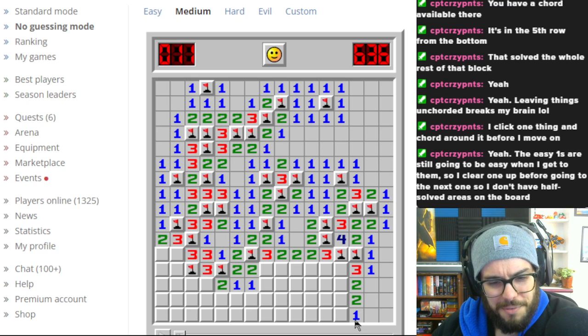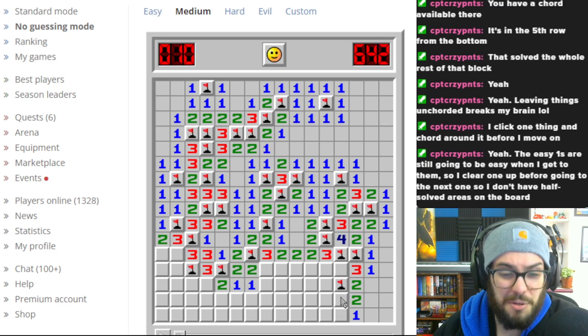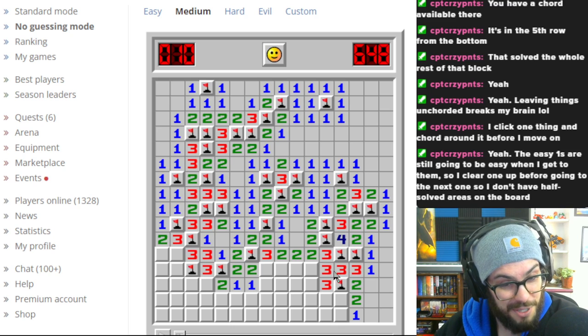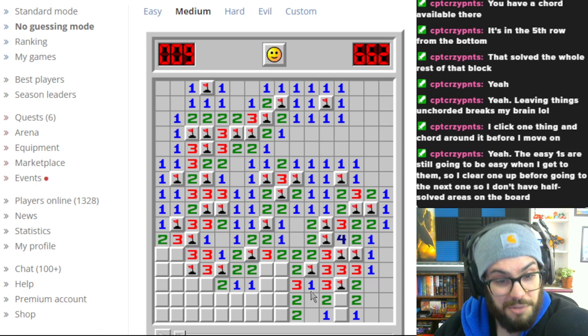Okay, we've got a 2, 1. So that's got to be a danger zone, because either of these must be a flag, but not both. Not both. Which means this 3 is chordable. So is that 3. Okay, we've run out of chordables. But we can mark this. We can mark this flag. 3's only got 3 adjacent homies. Okay, and now we can come back and chord. Oh, we can chord you.